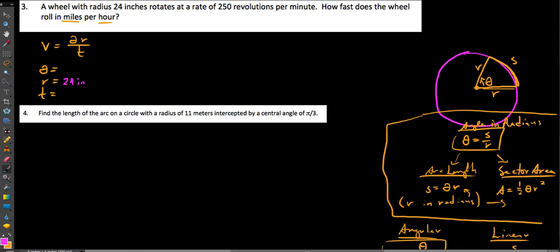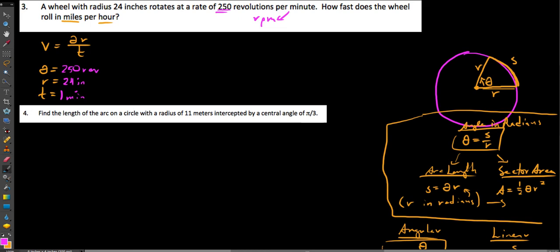It didn't say diameter. Our angle, now I notice that it rotates through 250 revolutions, so I'm just going to write revolutions, and then time, this was RPM, and I just wrote this out here, but sometimes you see it RPM, and we imply that the time here is then just 1 minute. The neat thing about this is we have everything we need to go plug in.